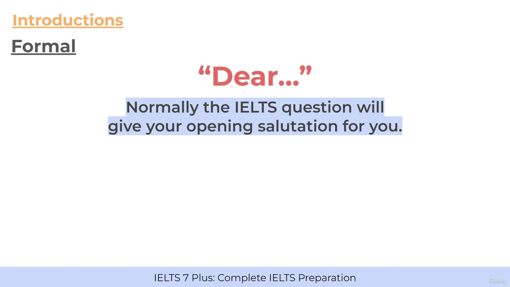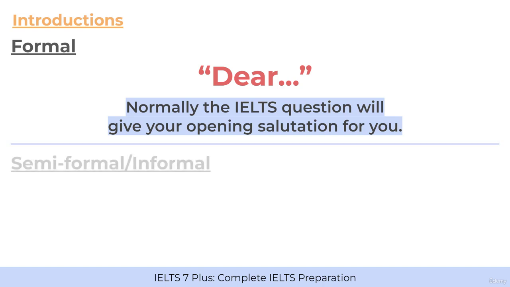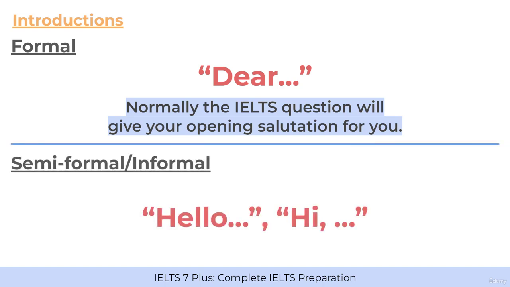So always for formal, we'll start with dear. Now, if it's semi-formal or more informal, we'll either have hello or hi. And of course, it will be followed with a name. Hello, Brian. Hello, Mum, whatever it may be. Hi is probably about as informal as you can get. Hello is somewhere between semi-formal and informal. But again, you'll be given this pretty much always with the IELTS test. However, it's good that you know the difference between them, and who knows if things may change in the future.